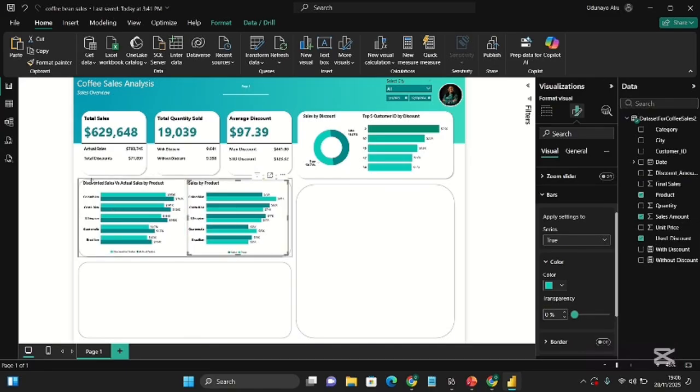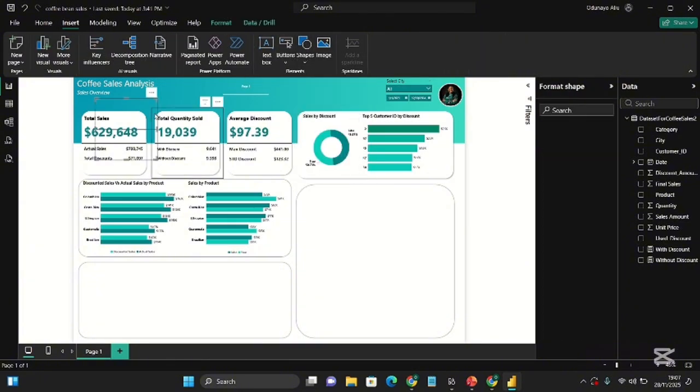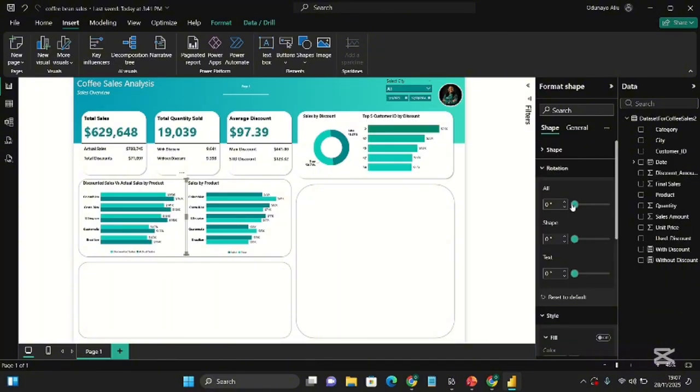So we reduce the box a little bit, then we would add this particular line stroke, we'll add it to the middle to be able to differentiate our dashboard. So we'll reduce the size to this space. So don't be worried if you cannot see any line. We're going to come down to the format. First of all, turn on the fill. Then under the border, we'll change the border color to black because that's like the border color we've been using all day. Then for rotation, we would rotate the shape towards 180 degrees.